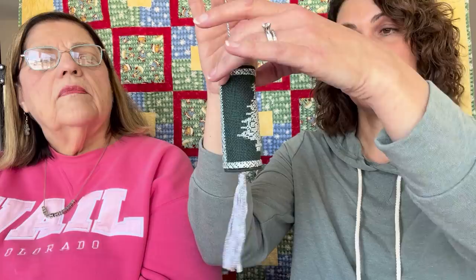Okay, so years and years ago when I first moved to Indianapolis, I found Persnickety and I took a couple of classes there that were needlepoint classes because I had never tried needlepoint and I was just curious. Each year she would have a class to do an ornament. This was the little ornament and I put it in the bottom of my box and there it sat for probably, I think I did this before I was married and that's been 21 years. So turn it all around. Probably this is 23, 24, 25 years old.